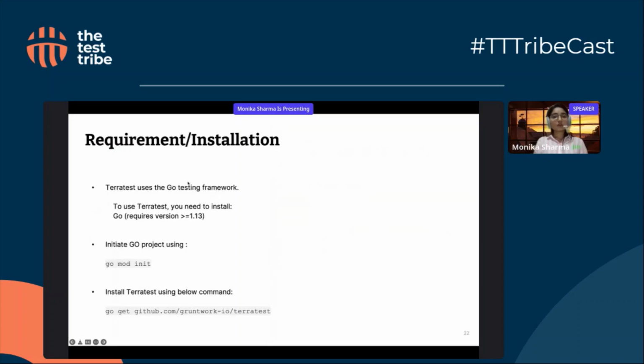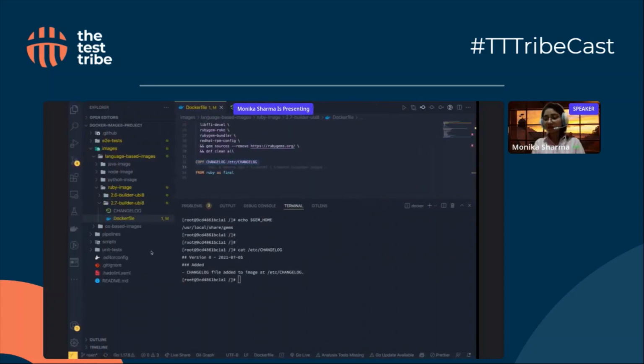The basic requirement is that TerraTest uses the Go testing library, so to use it we need to install Go. Apart from Go, we can also write the tests in Ruby and, I think, JavaScript. To use TerraTest, we first have to initiate a Go project and then install the libraries around it.